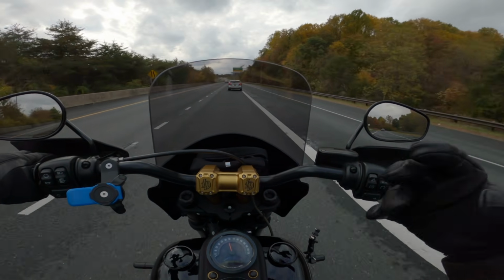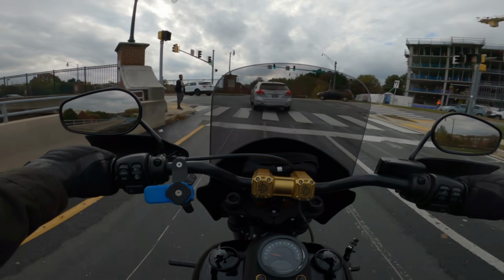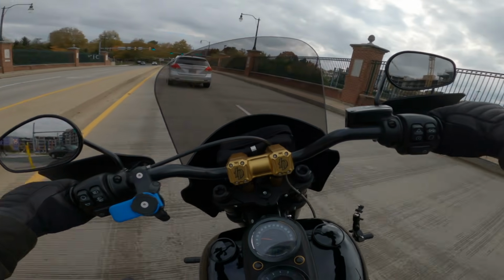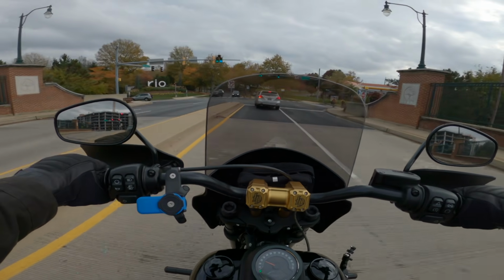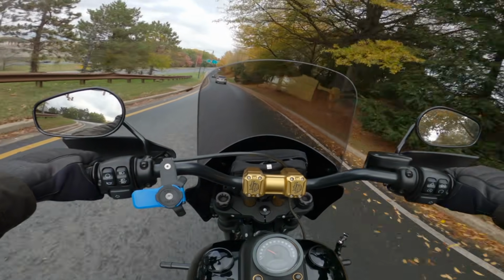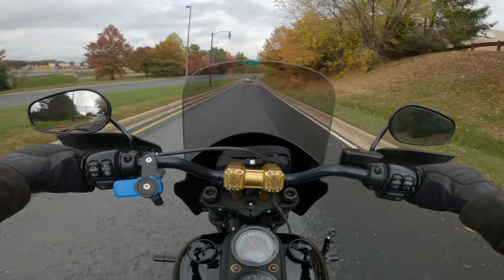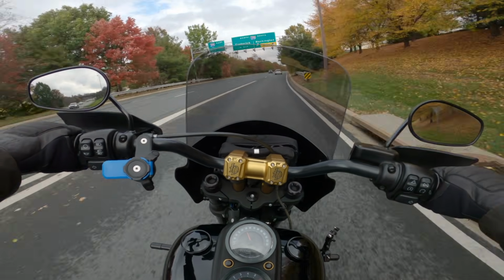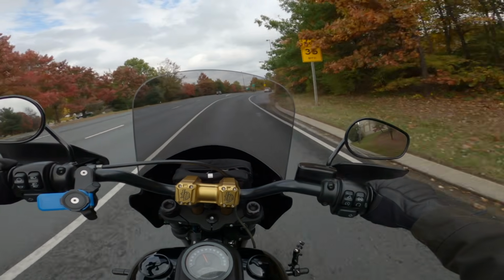And it wasn't really straightforward wind, it was kind of chopped up. It was all weird. I don't really know the properties of wind and all this stuff, and I don't know how a taller windscreen would impact versus not impact the buffeting. But I think as a general rule of thumb, you want to try to keep the top of the windscreen right at your eye level, or maybe at your nose. And I think that's where you get the best results. That's where the wind would just hop right over you. So yeah, this feels really good.